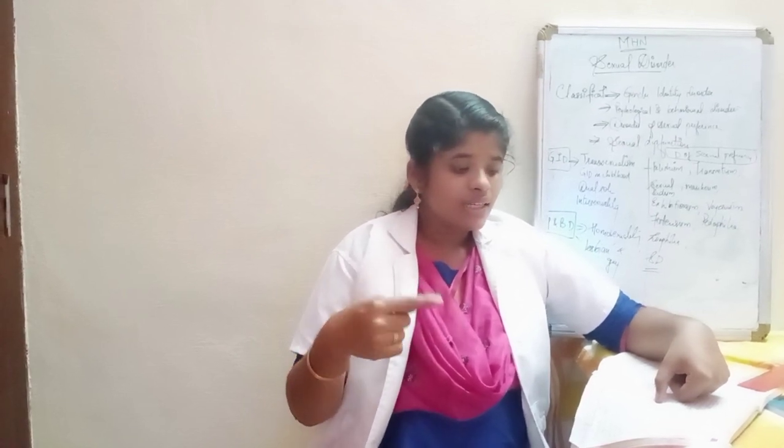Next one is voyeurism. Voyeurism means a recurrent tendency to see an unknown person naked, or a known person. The person has to see that person naked repeatedly, recurrently. That is known as voyeurism.